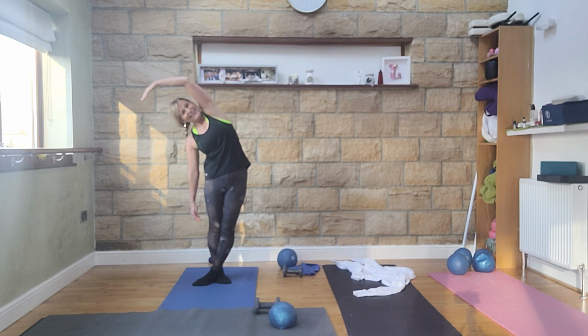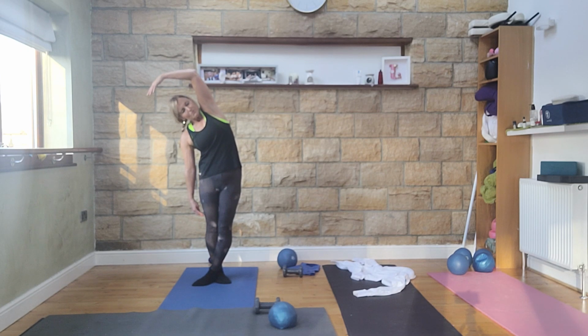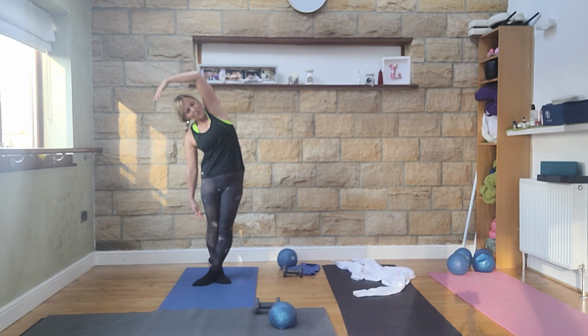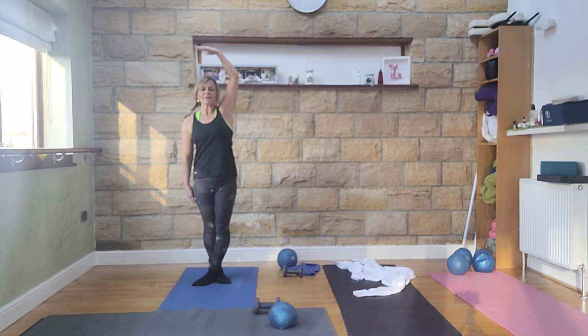Take it over. And again, really stretching out. Take a breath in, and out. In. Can always go over a little bit in this one if you want it to go a little bit more into the rounding of the thoracic spine. And then gently back to center.